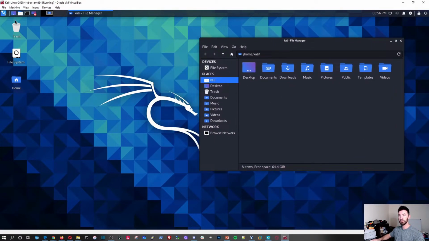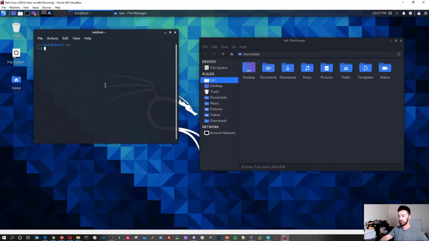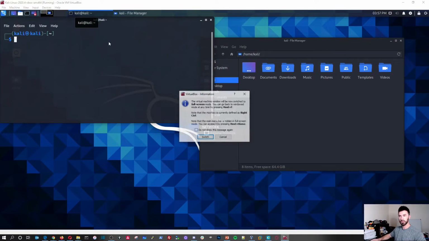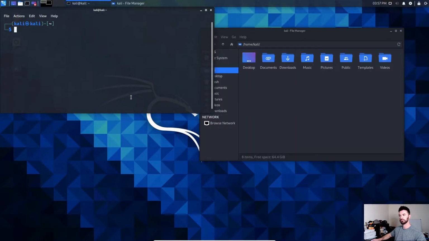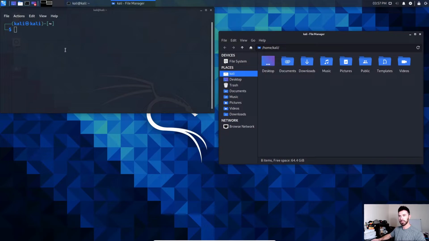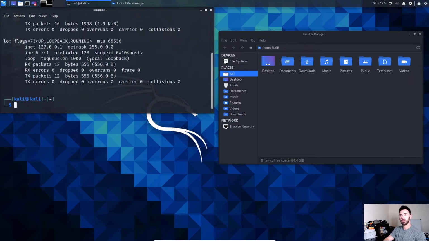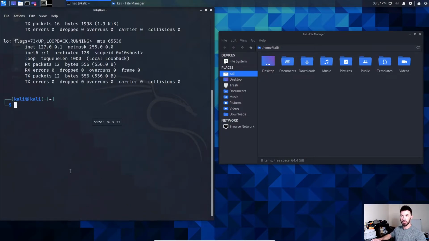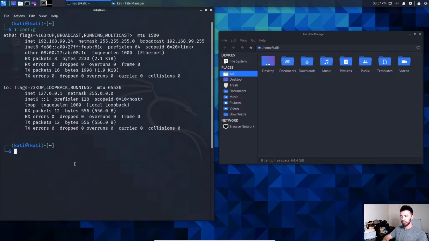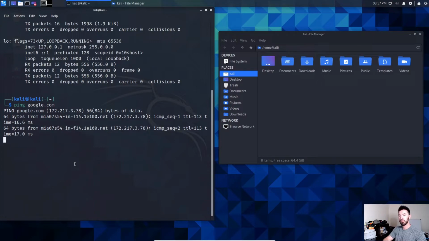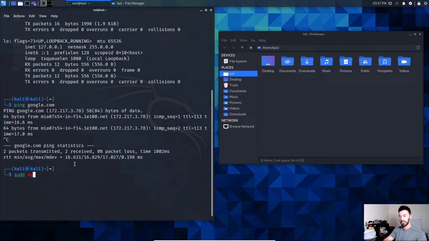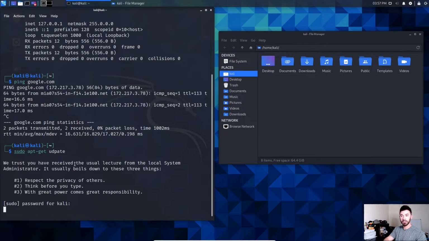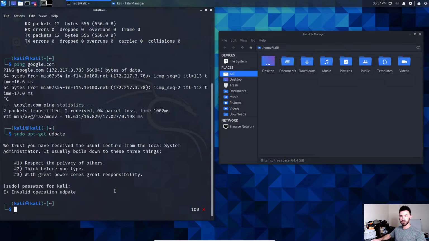We can go ahead and open up the terminal now. Let's make this a little bigger. I want to put this in full screen since it's cool. Let's do an ifconfig first and see what my IP address is. I want to make sure I'm on the 99 network. Okay, cool. Make sure I can ping out, and I can. Perfect. So we can do a sudo apt-get update, and Kali is the password. We'll let that run. All right, so let's do.